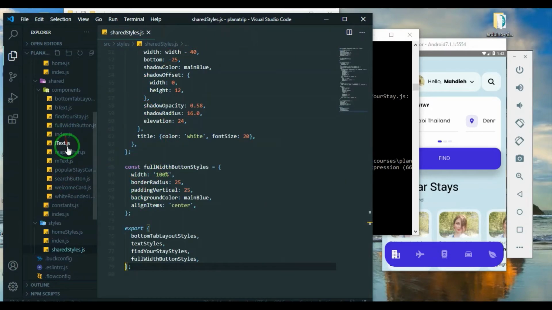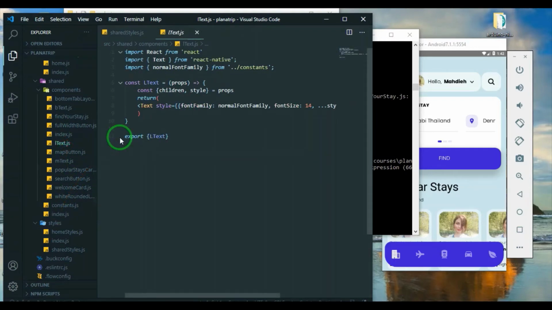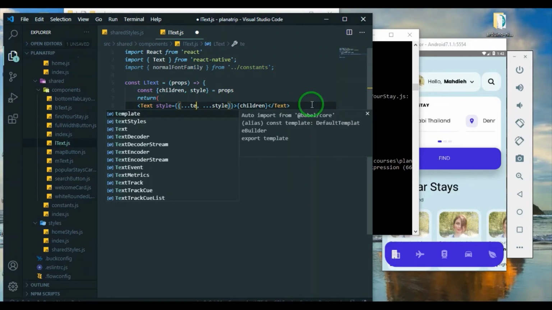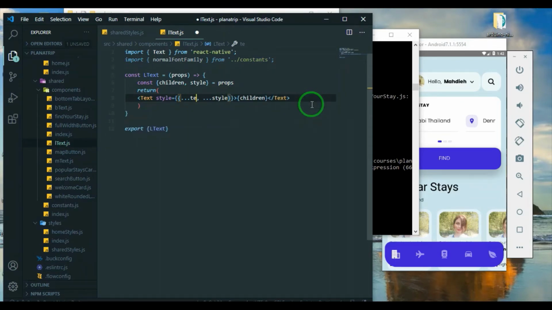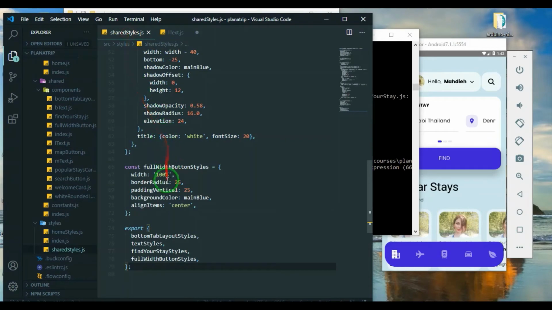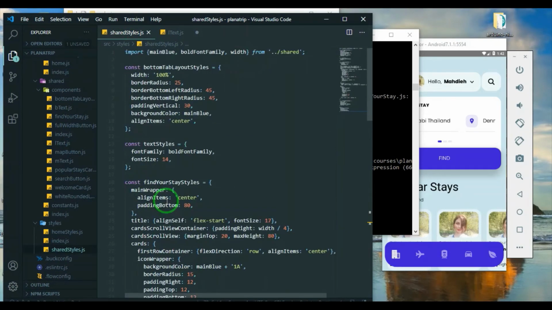Then go to the next component, text. You have made it before, like text styles, and remove this font. Font families are not the same in the text. So for text styles, font size is the same, but this font family must change.